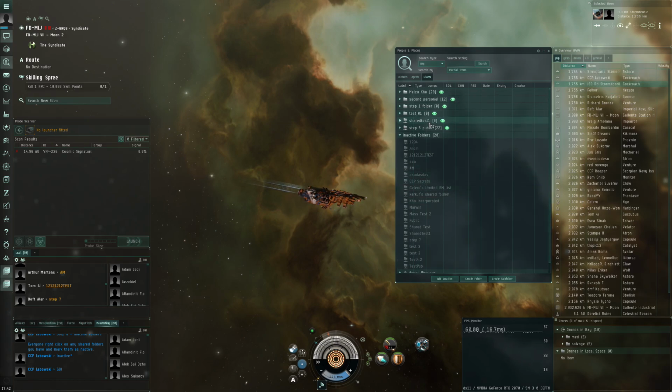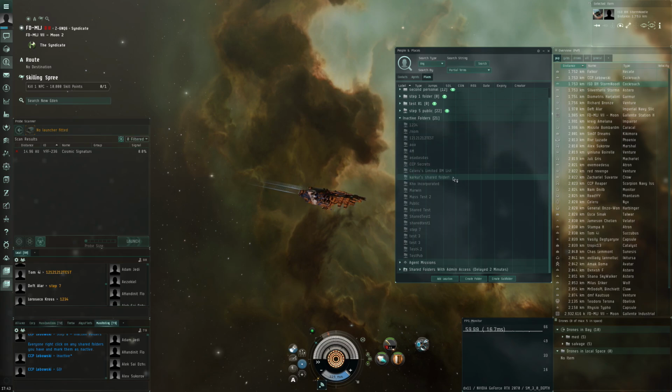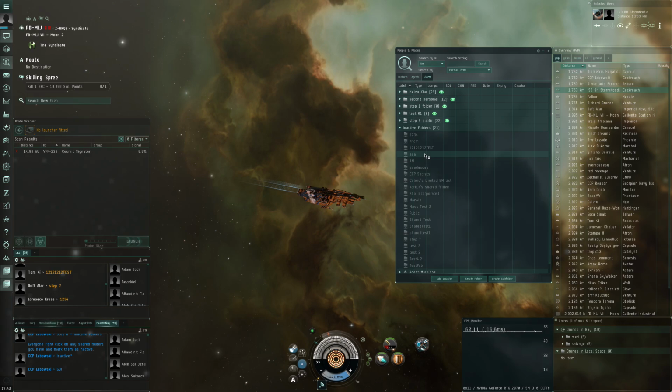And then we still have shared test 1, which popped up. Doesn't have any. Let's mark this one as inactive as well. Let's see if something else. No. Okay. So if you test the system, it's just going to dump everything into the inactive folder, but you do have a link, if you still have the necessary rights on the access list, to actually make those active, I presume. That's going to be the next step, of course.